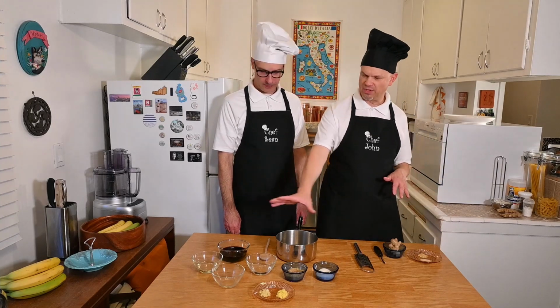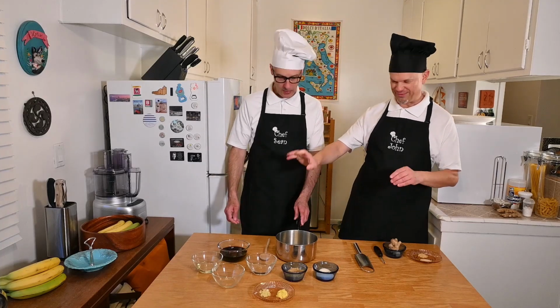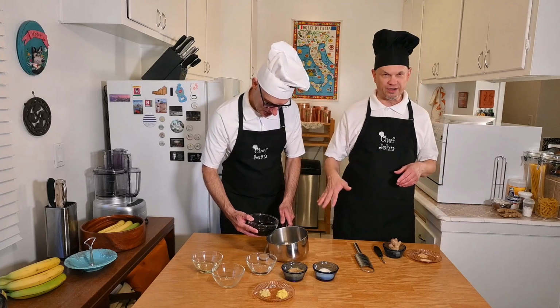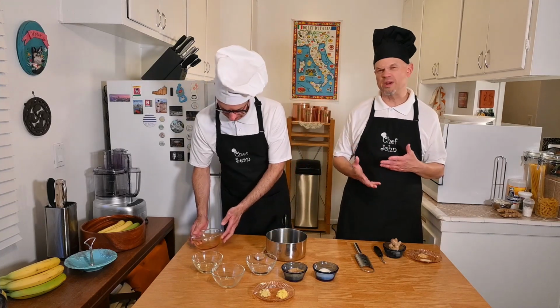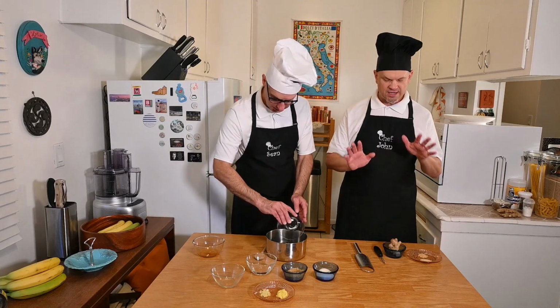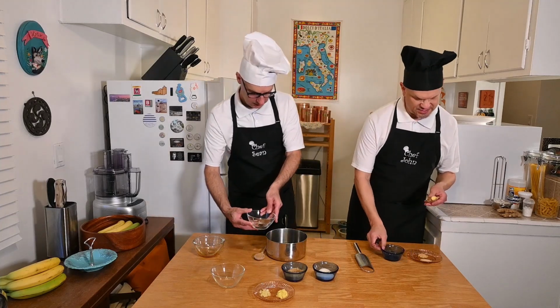So to get started, Sean is going to mix all the ingredients, and I'm going to talk to you about ginger and garlic for a little bit. So you can start putting all these ingredients together. Start with the liquid, and then do the sugars, and then lastly the ginger and that. I would do the soy sauce first so it doesn't splash everywhere. Okay. Although, thank you, Nancy, we have new aprons to protect our white shirts. So this is all going to get combined in the sauce pot. You'll need to use a bowl because we're going to put this on the stove just for a few minutes. I like to cook it for about 3 to 4 minutes at a low simmer just to dissolve the sugars, let everything meld together.